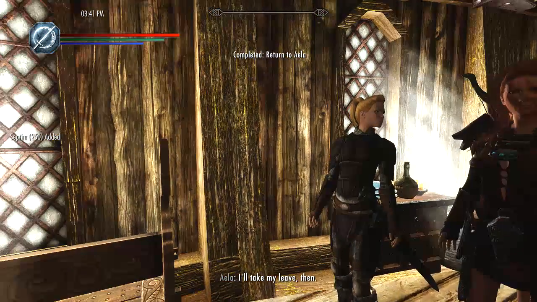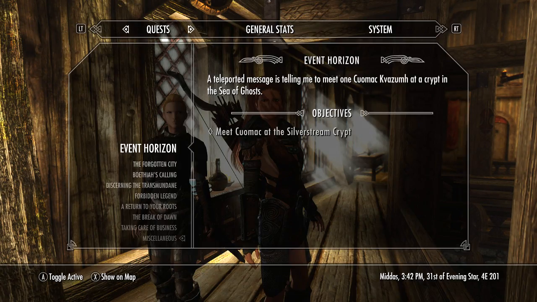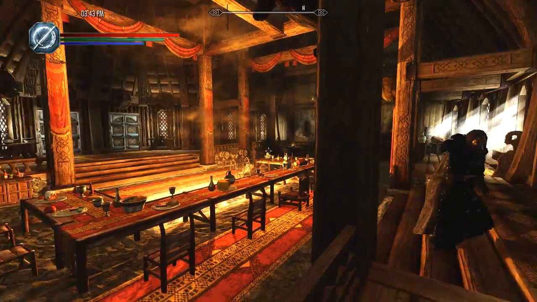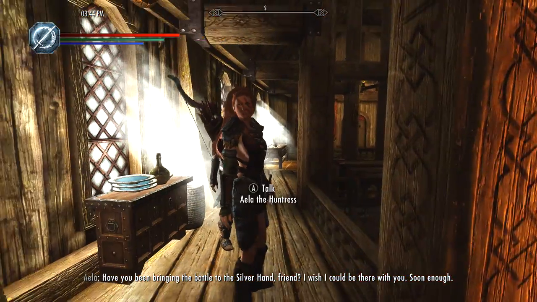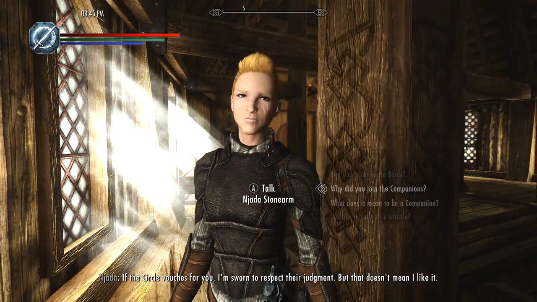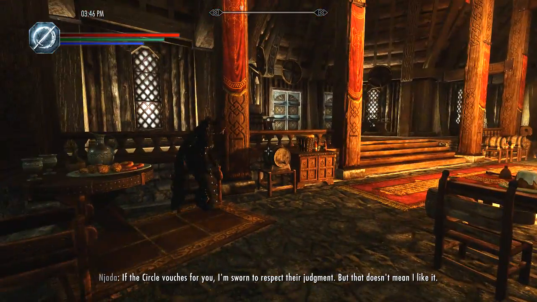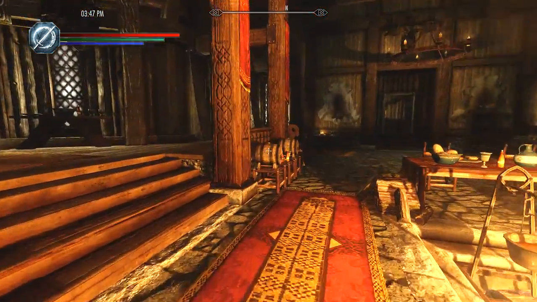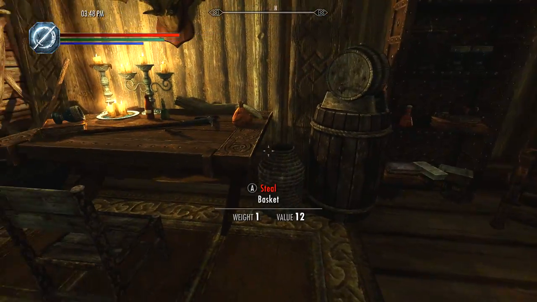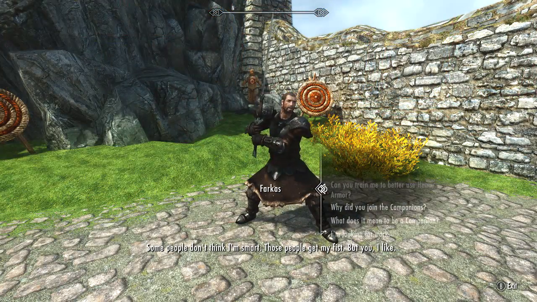Okay, let's see. I'll take my leave then. Alright, I think I still have to talk to anyone that's a companion leader, technically. Have you been bringing the battle to the Silver Hand, friend? So let's see. If the circle vouches for you, I'm sworn to respect their judgment. I'm gonna try talking to another leader first, see if I get any other different quest. I don't mind talking to her, but I'm just kind of curious to see if anyone else will give me something different. I bet they're all downstairs.